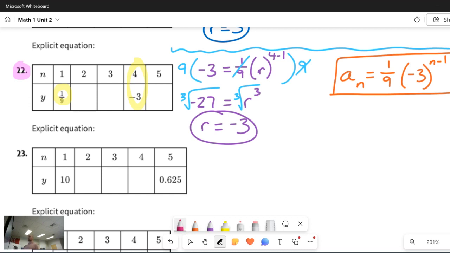So if I start plugging in, I'm going to erase these here, but I'm going to circle back. We're going to start with 1/9 and we're just going to multiply by -3. So we get -3/9, which is -1/3. Then we do -1/3 times -3. That gives us +3/3, which is 1. 1 times -3 is -3. Good, that works. And then -3 times -3, which gives us 9. So we end up with these wonderful pieces in here, and then we can go from there.